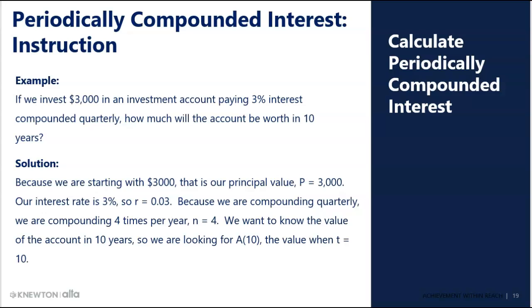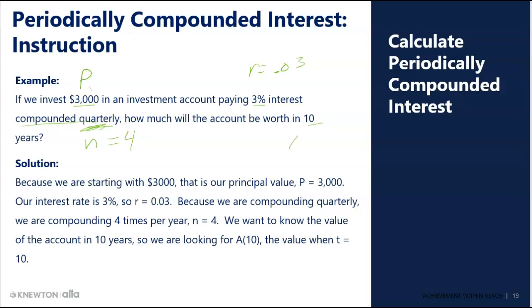So if we invest $3,000 in an account paying 3%, compounded quarterly, how much will it be worth in 10 years? So I've got to sort out what I have. I have P is 3,000. R is 0.03. That will be 3 divided by 100. 10 years, compounded quarterly. That's not a number. I don't see a number when I read this, but I have to translate this into a number that I use, which is N equals 4. So the words are important. Some of you have more trouble in this course reading than you do with numbers.